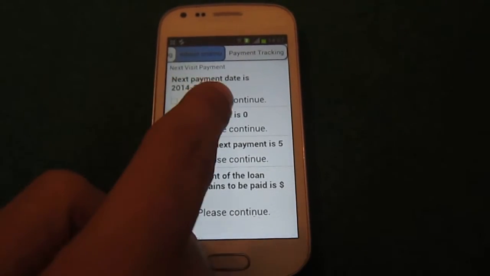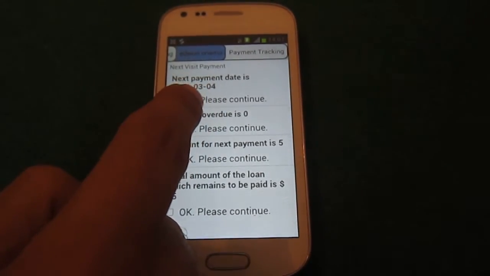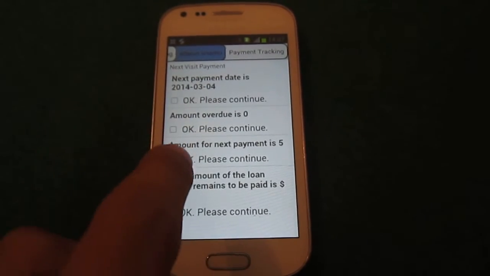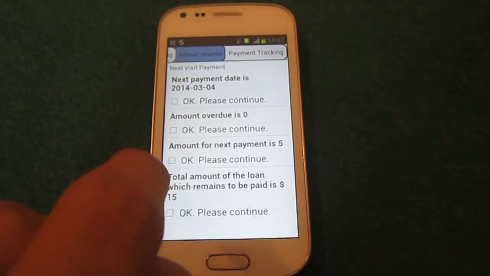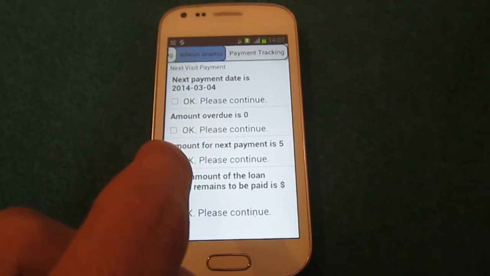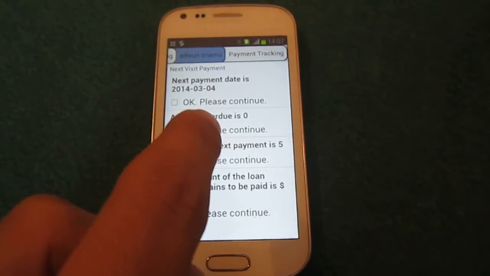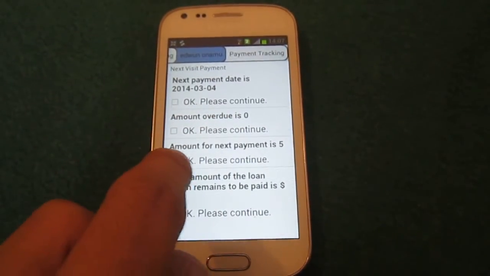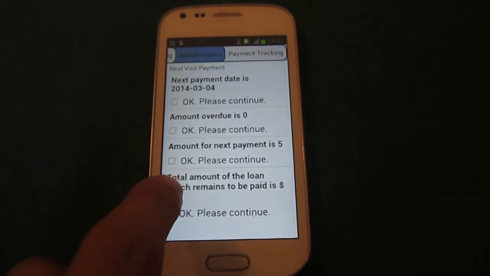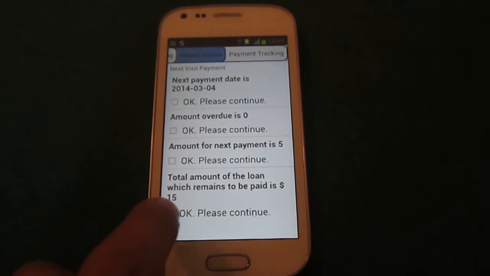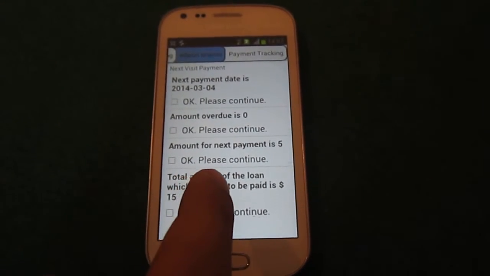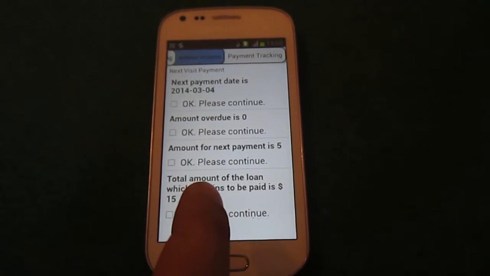In this case, the next payment date is updated to the 4th of March. The amount due is 0, sorry, because the franchisee paid 10 this time. The amount for next payment is 10, and the total amount of the loan which remains to be paid is 15 because the franchisee made a payment of 10.